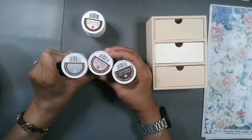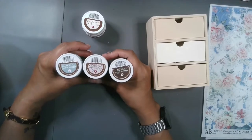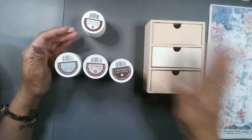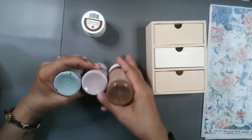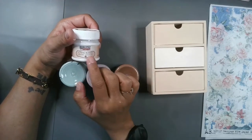I actually have country blue, Victorian pink, and brown here. I will go through a demonstration with you. I'm going to just use wooden drawers here and do some decoupage paper on it. But I'll show you that this particular system, what we would do is go in with the first component.